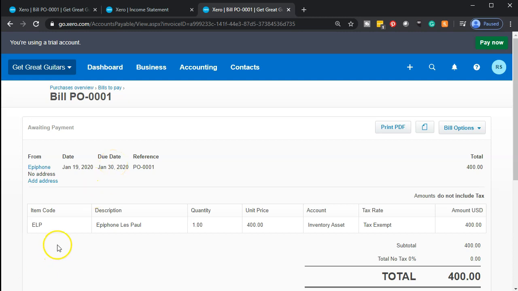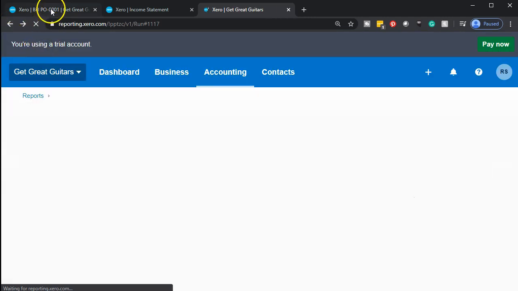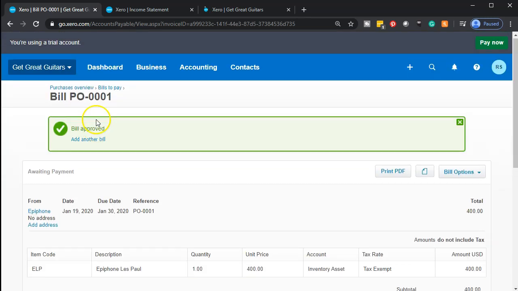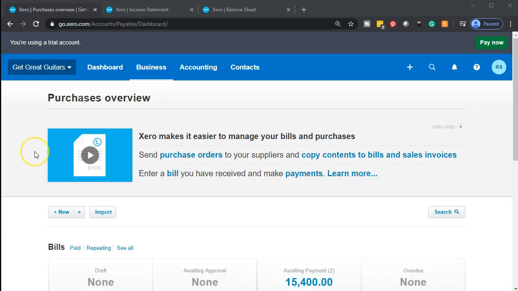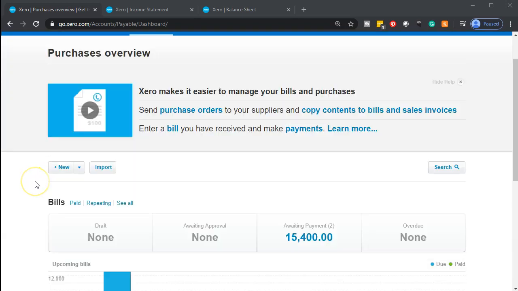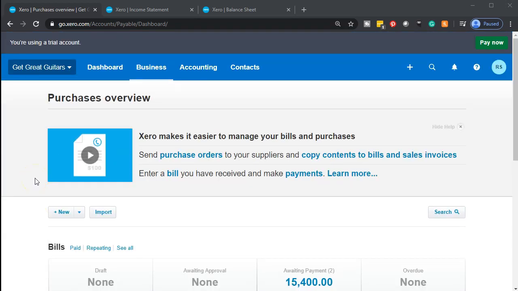Now we need to pay off the purchase order. So I'm going to go back and then go back, and then I'm going to go back to the first tab here. And I'm going to go up top to our cookie trail where I have the purchase order up top. Not the purchase order, but the purchase overview. And that brings us back down to the bills and the purchase orders, which we found by going to the desktop on the home page and then going into the bills section that we owe.